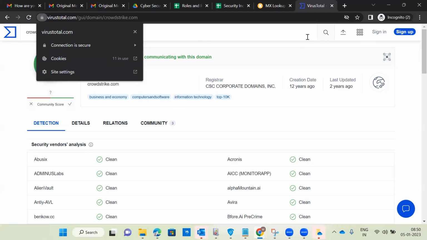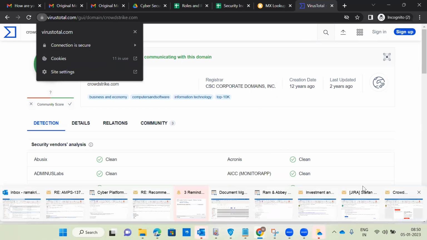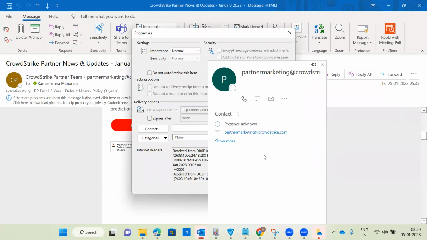One is websites. Second is email, whatever emails we are sending. Third is VPN connectivity. Between the VPN client and VPN server, it will exchange SSL TLS mutual authentication. One more.